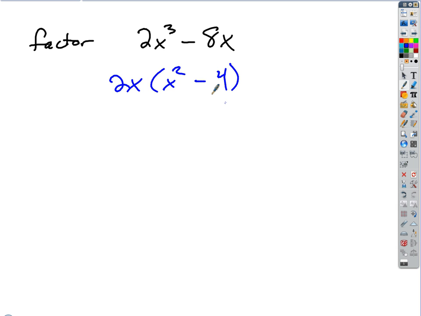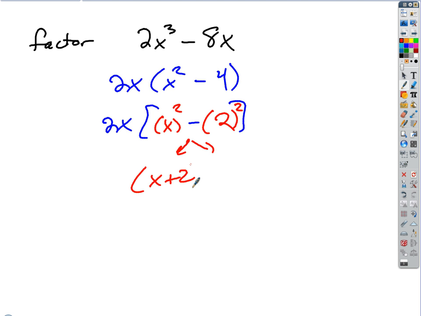What pattern does that fit? Okay, good. That's a difference of squares, isn't it? Right? We could think of this, at least in our mind, as being what squared minus what squared? What's A going to be? Well, x. What's B going to be? 2, right? And so now it fits that difference of squares pattern. This thing would break apart into x plus 2, x minus 2, and out in front I've just got my greatest common factor, 2x. So that would be my answer.